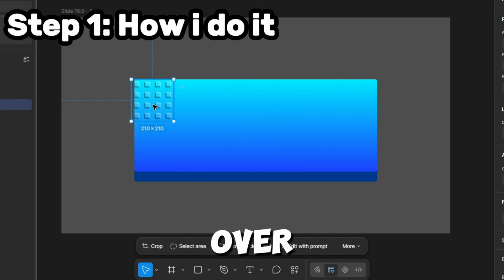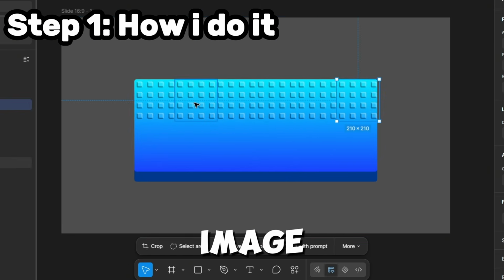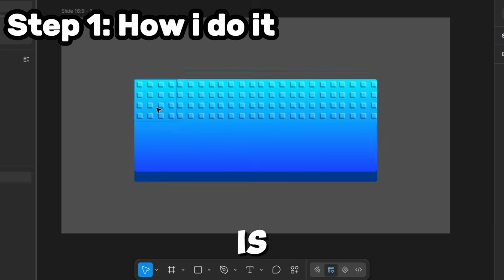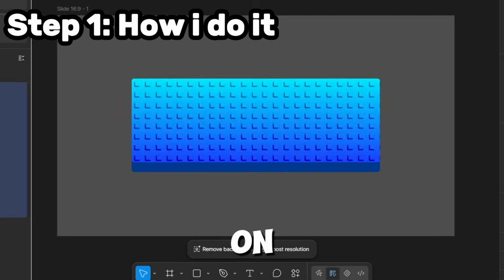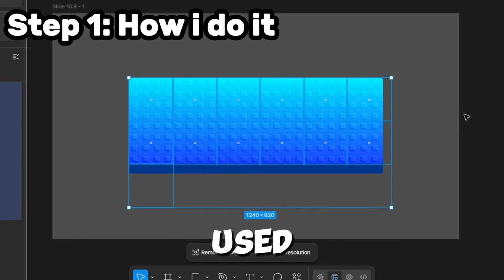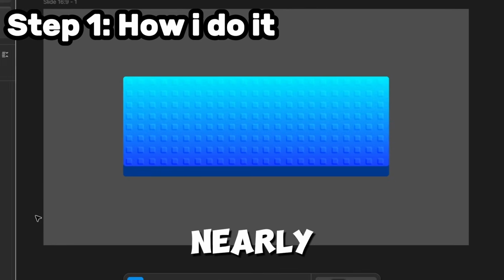So I then went over to UI resources for the stud image and duplicated a shape to make it the mask so that the stud image doesn't go over the button. However, it is used more like an overlay. As you can see here, it stays with the button. Then when I finished making the studs on the button, I just went ahead and used soft light on them all. So now that's the stud effect fully complete and we are nearly finished with the button.